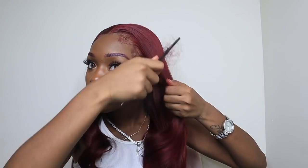This hair is from Superbwigs, super cute wig. I just wish it was a little bit fuller, so that's why I am going in and using my razor to create some layers, to get a little more body. But if you are into the natural look, fine. I needed voluminous, I needed to feel that way, okay? It's the color for me. This wig was good, and compared to all of the other colored wigs I had, this wig was great. I didn't really receive any shedding other than the hair that came out from plucking. I really didn't receive any type of shading or anything like that, but of course I will keep you guys updated.